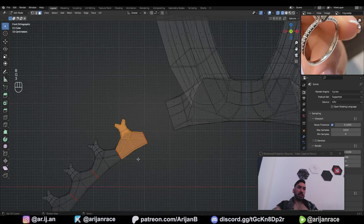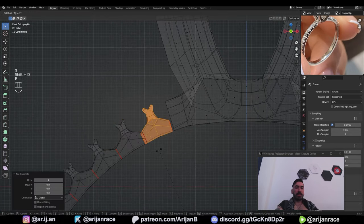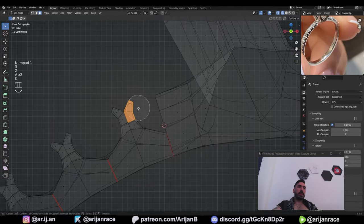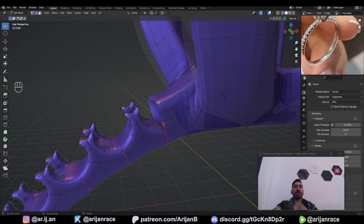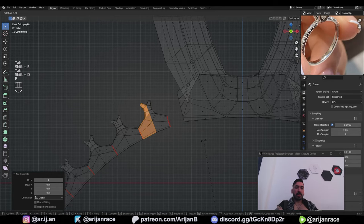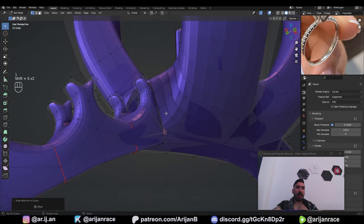Delete these faces, select this one, duplicate, rotate by 7.5. Now just connect this geometry using your 3D cursor. We should probably delete this because we can't fit a diamond in only half of this. Although maybe we can bring another one to this side. So let's try deleting this too. Give me this, Shift D, right click, rotate 7.5. And now we can try connecting this.